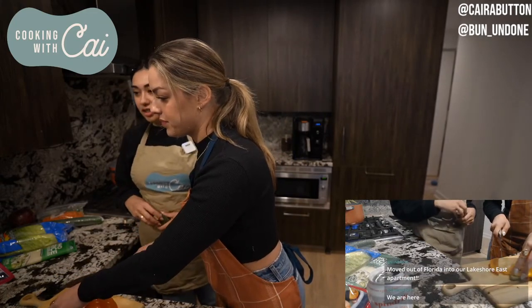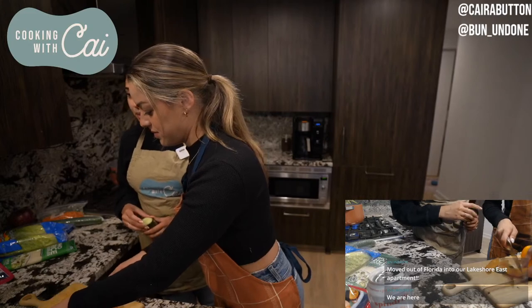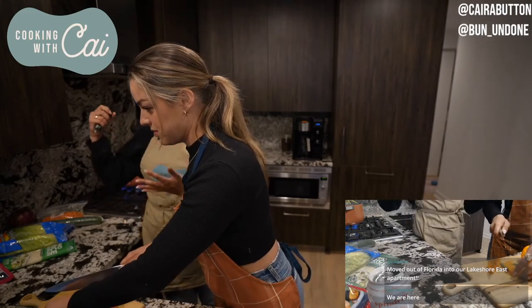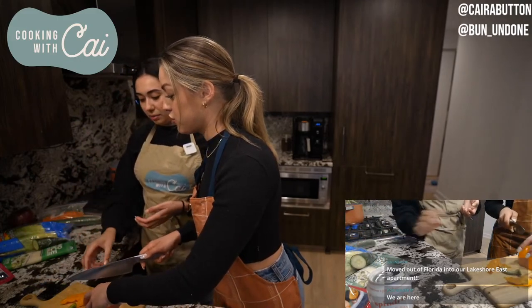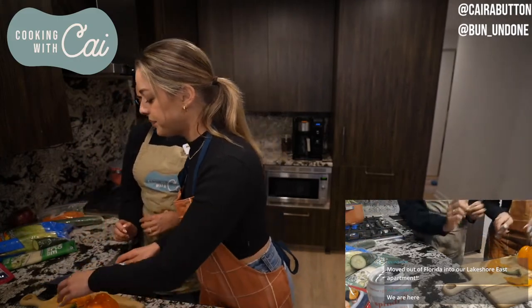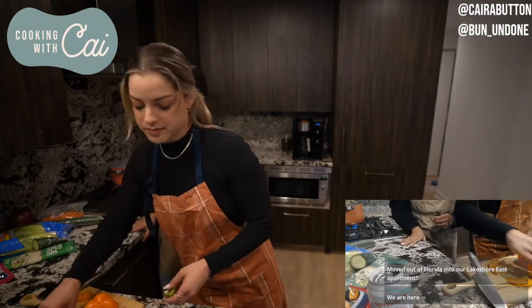Okay. Dog walker's here, and Jen says, moved out of Florida into your Lakeshore East apartment. That's so exciting. Are you so happy? Is it beautiful? What size should I be cutting these? Like strips? Yeah, do them into skinny strips. Is it beautiful? Do you love it?